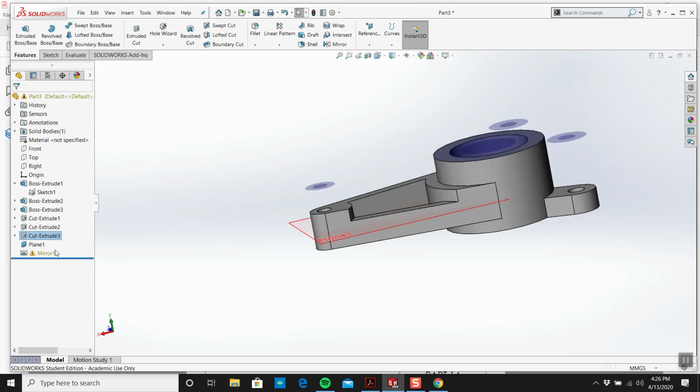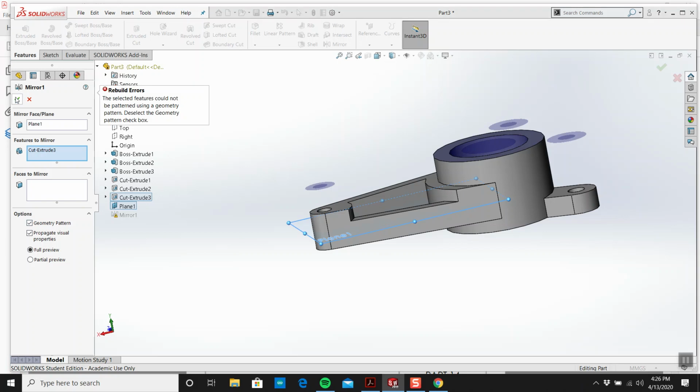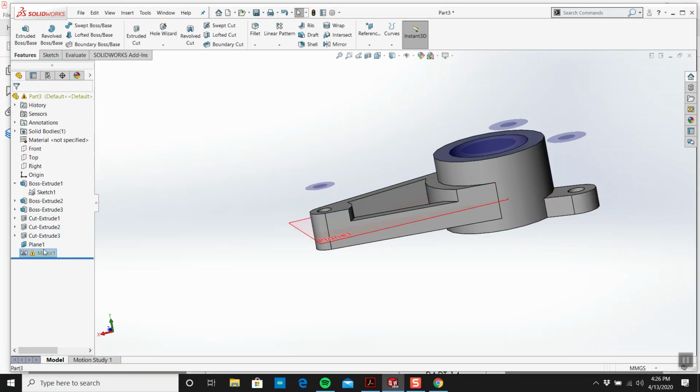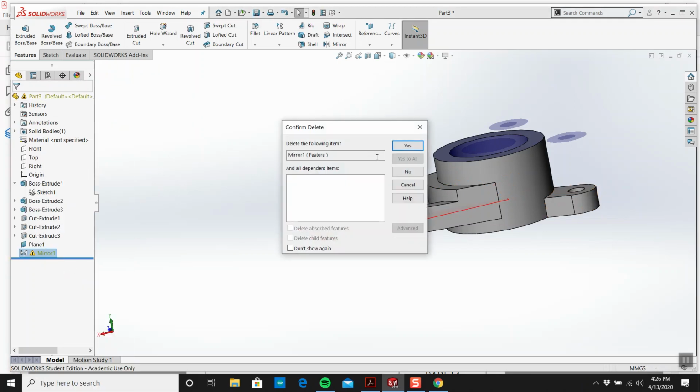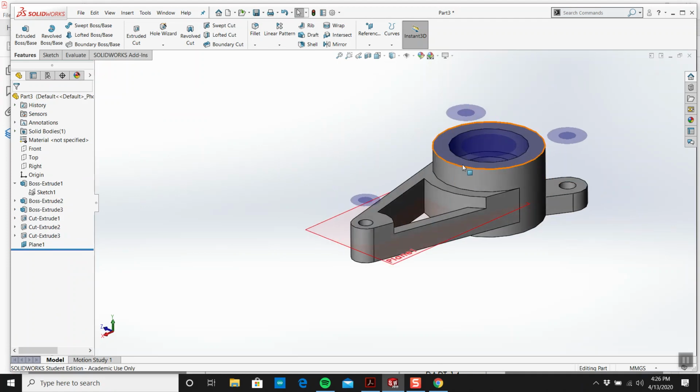If I go here, I feel like what this geometry pattern might do, it might not. No, that ain't going to work. Now what the hell are these things?